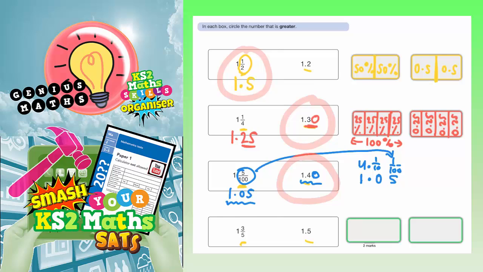For the last one, we've got 1 and 3 fifths versus 1.5. Well, if we think about a chocolate bar being split into fifths, like so, then percentage-wise, if the whole chocolate bar is 100%, if you split 100 into 5, you would get 20% in each one. And 20% as a decimal is 0.2. So if we change this chocolate bar into decimals, we'd have 0.2 in each one. 5 lots of 0.2 is a whole one.